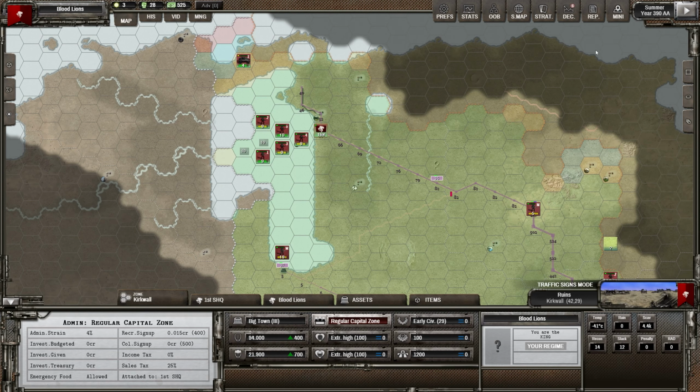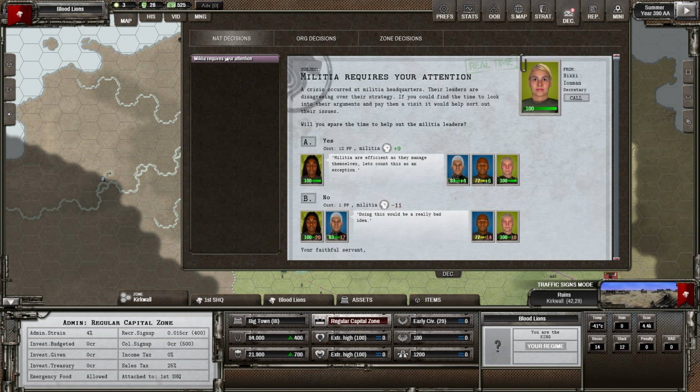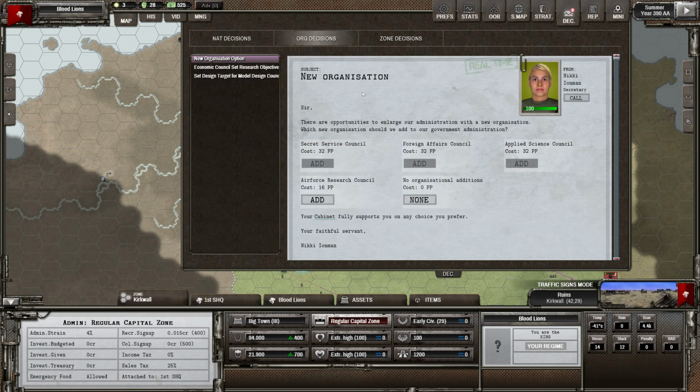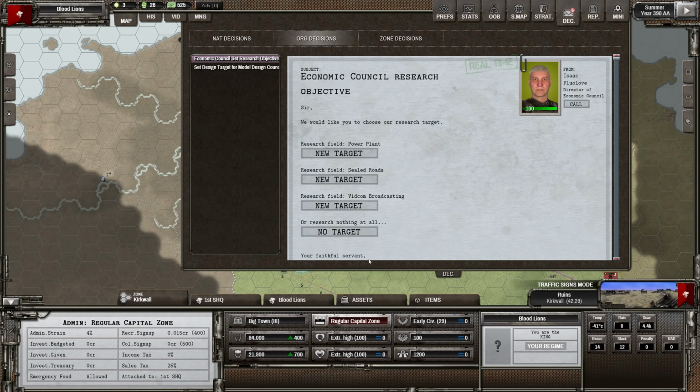So, decisions wise, militia requires your attention. Okay, there's a crisis at the militia headquarters. Do we help them out or not? This is going to take political points. Let me see what else we've got to do first. Now, we could make the Air Force Research Council. I don't think I'm going to do that. I don't need Air Forces at the moment. Economic Council research objective.